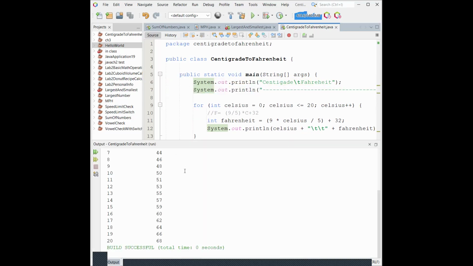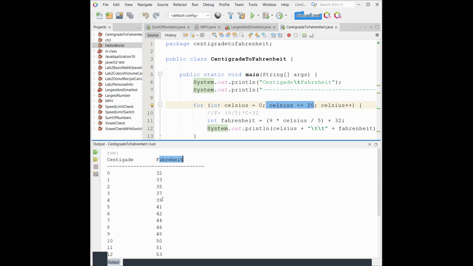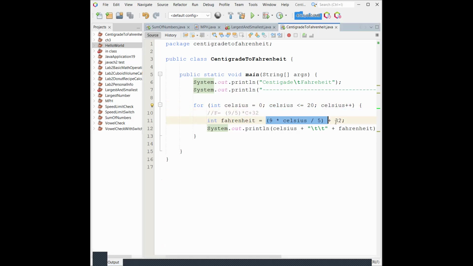And let's run it. It shows the Celsius, which goes from 0 to 20, as specified here. And then the Fahrenheit will calculate and come out to all of these different numbers, as done here.